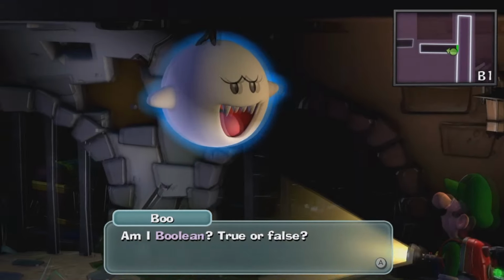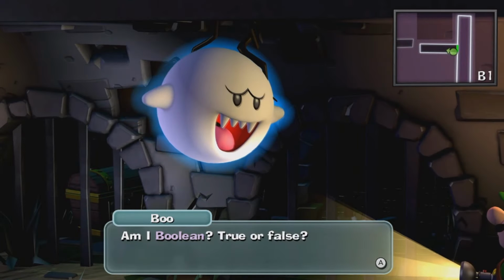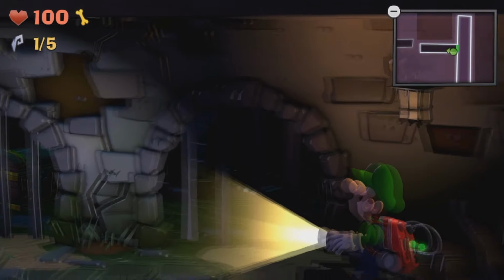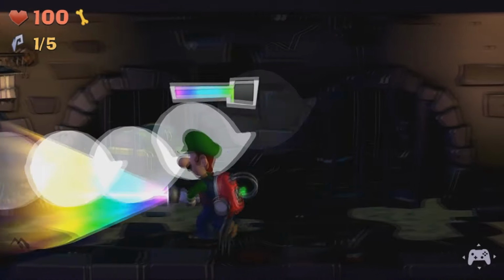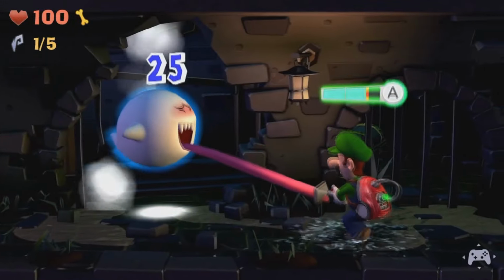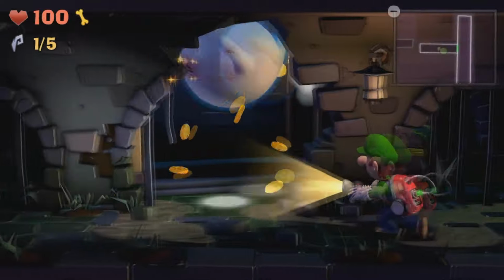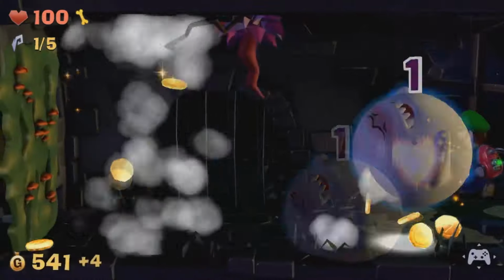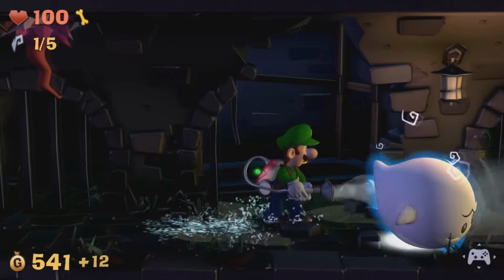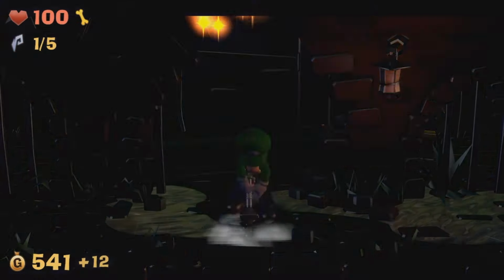For instance, you just pull that out and we get a boo. Am I Boolean, true or false? I don't get that one. You know, these boos are good at puns, and I'm a punny guy myself, but they're just some ones I don't understand. Wow, he whipped around here like a bat out of hell, I swear.